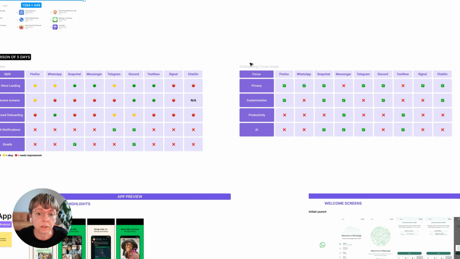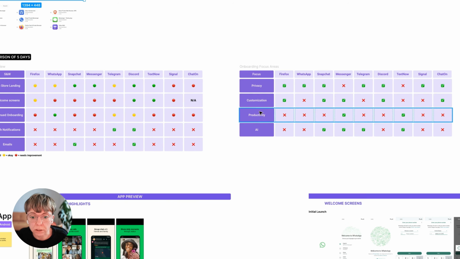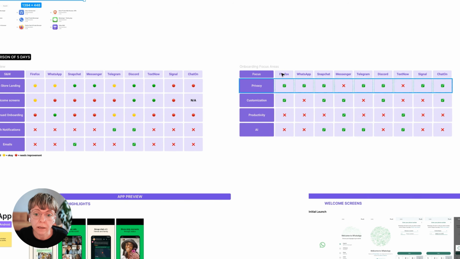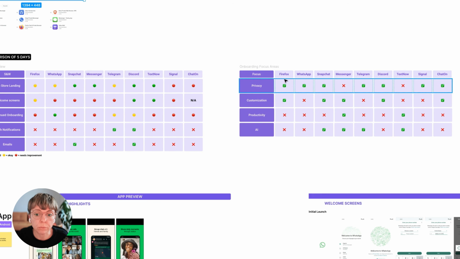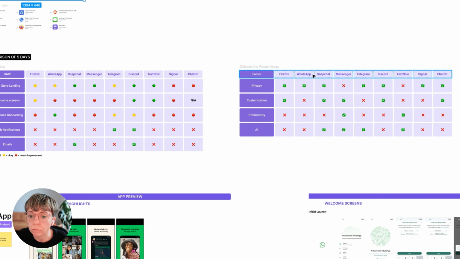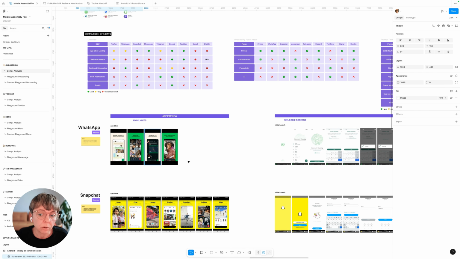And here we have different focus areas, like, okay, do they focus on privacy, customization, productivity, AI? And then we look at all these apps we identified here, in this case Firefox and WhatsApp and Snapchat and Messenger and so on. And then we document everything here below.